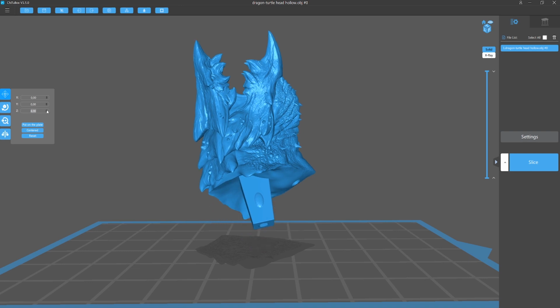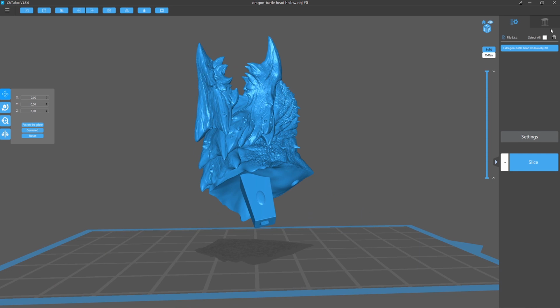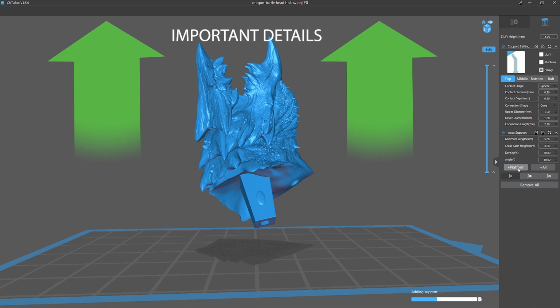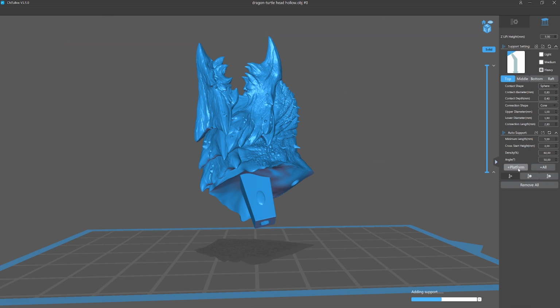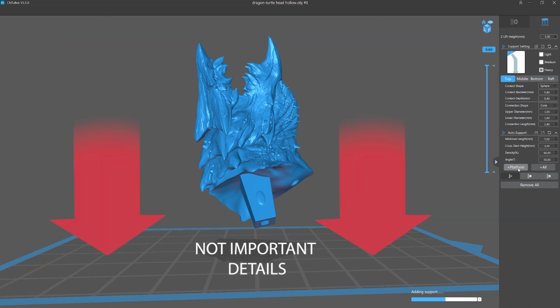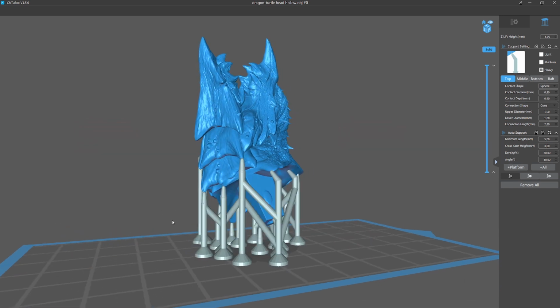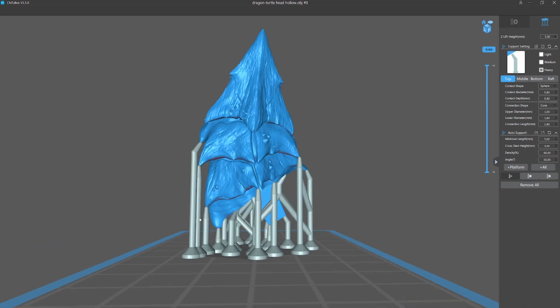Now with the head, let's raise it again, 6 mils off the build plate, go to supports. We know we want the details at the very top of the head and any supports we want at the back of the head. This is going to create a bit of damage. So all important details face upwards and all things that are not going to have detail or not important detail are just facing downwards where your supports will be. There will be a lot of scarring, places that you'll have to sand.